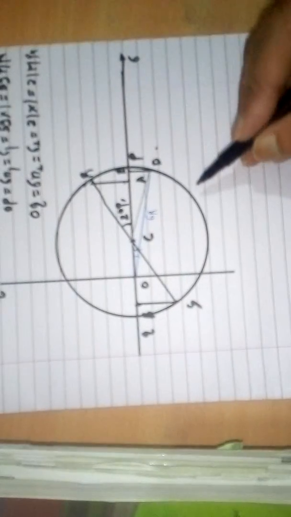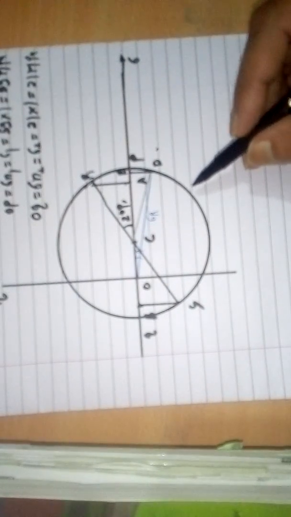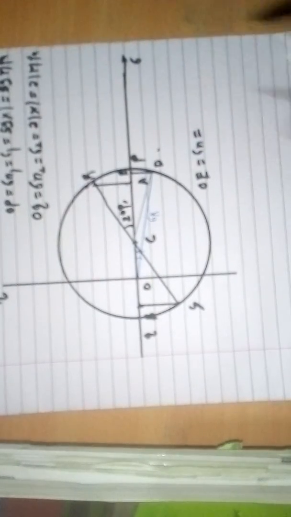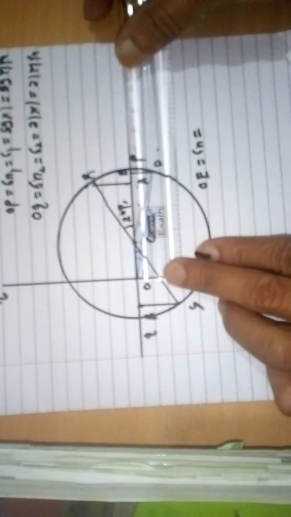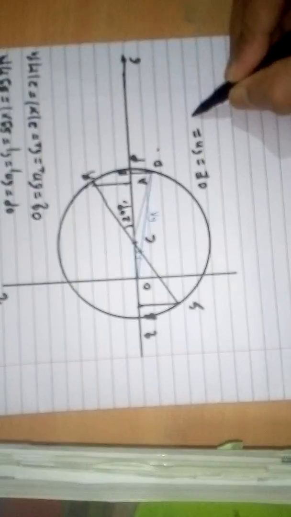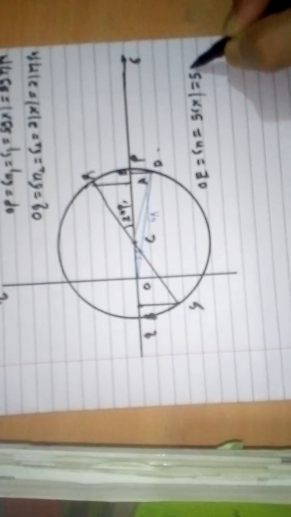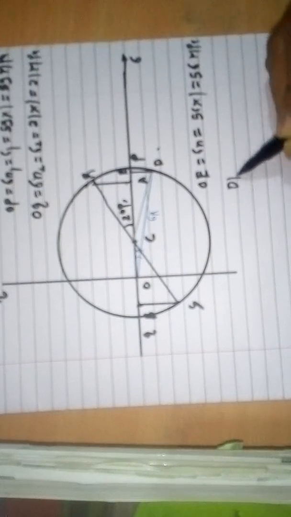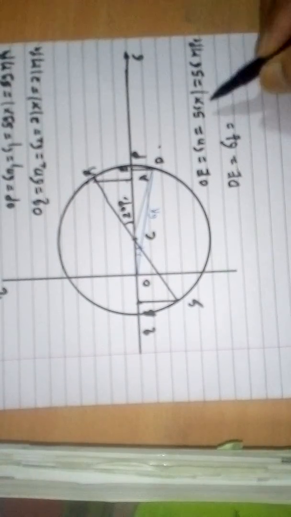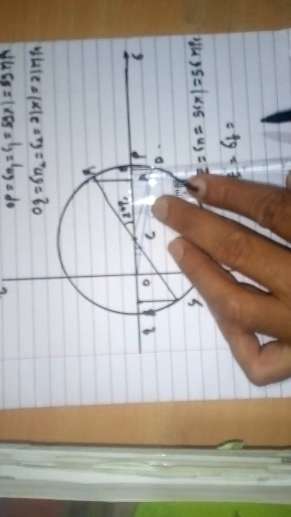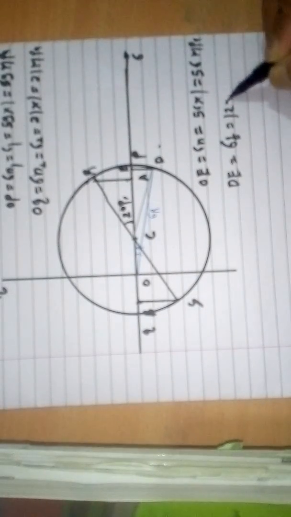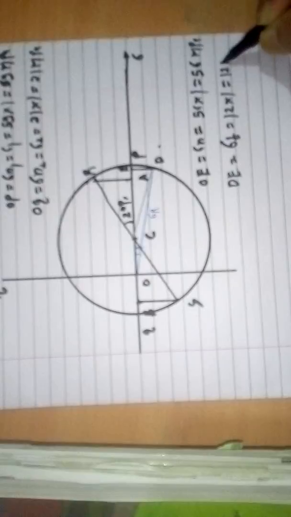Now measure sigma n. Sigma n is equal to the O to E distance. Measure that distance sigma n. The distance is 56 into scale, so we get 56 MPa. That is the normal stress. Then measure D, that is sigma T: measure this vertical distance D to E, that is 12 Newton per mm square, 12 MPa.